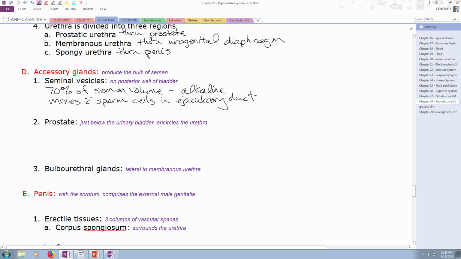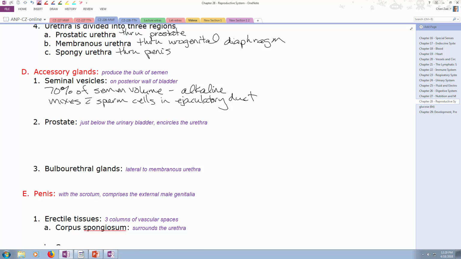What's interesting about the seminal vesicles is that they have a dual role. They have to provide nutrition for the sperm cells, and also provide a mechanism to help them further their maturational process to where they are capable of fertilizing an egg. So there's a difference. Sperm cells are not automatically capable of fertilizing an egg when they're formed. So that's something that you may not have known.